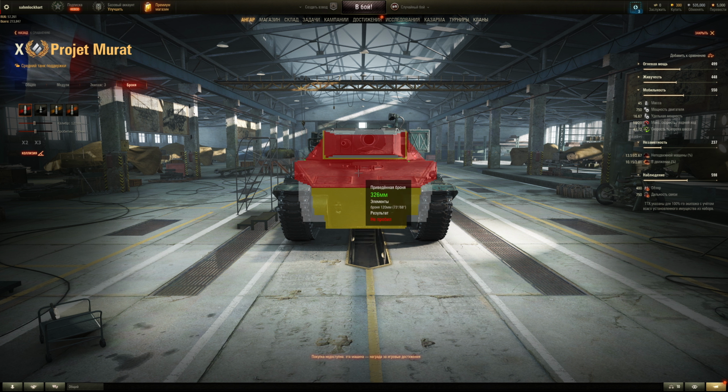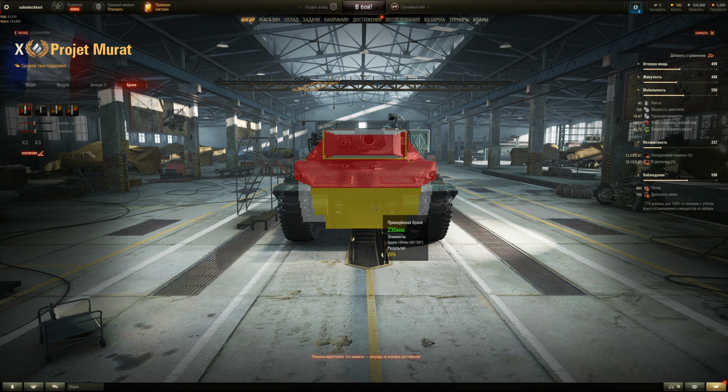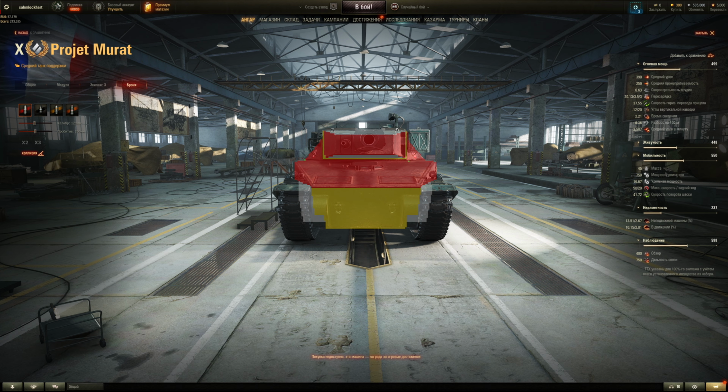Lower plate is 180. Lower plate is thicker than the upper plate, but worse angle. A lot worse angle, but still, it's about 230mm effective. That's dramatically different than 35 or 70. That's not even in the same realm of armor, but they have it as a reward tier 10 for the third set of personal mission, I believe. So it should be that tough, alright? It should be that good. So yeah, okay. It's night and day in terms of armor.